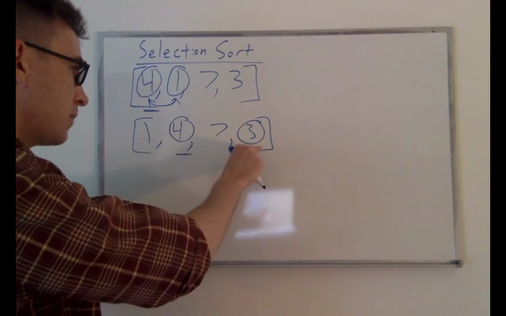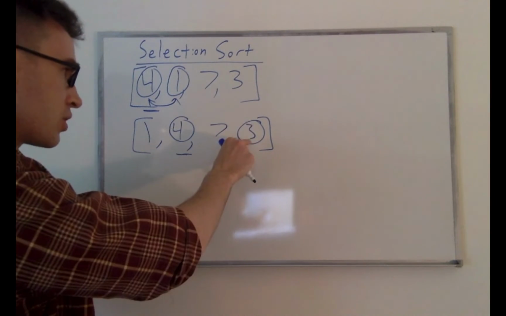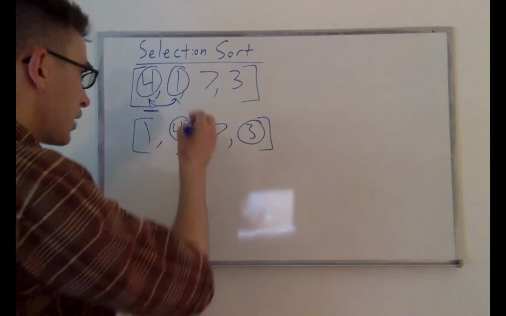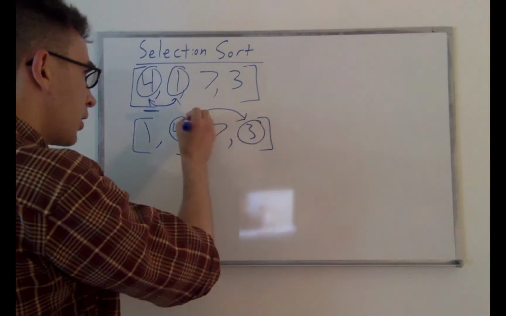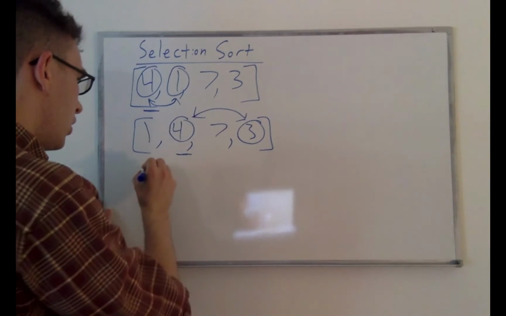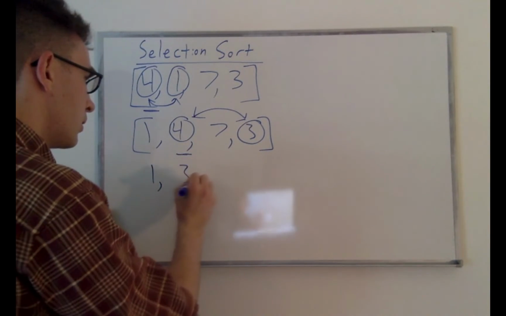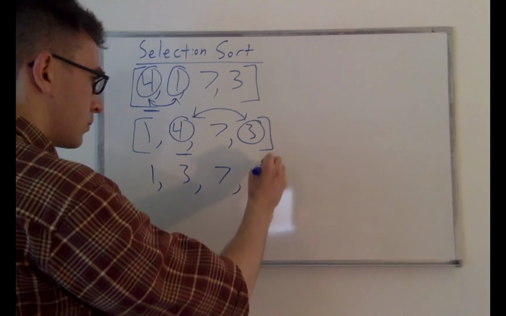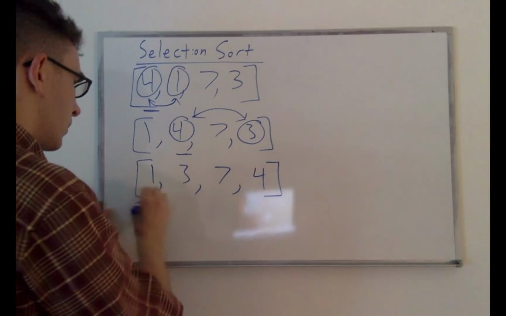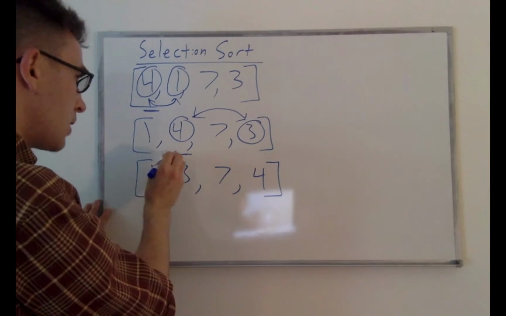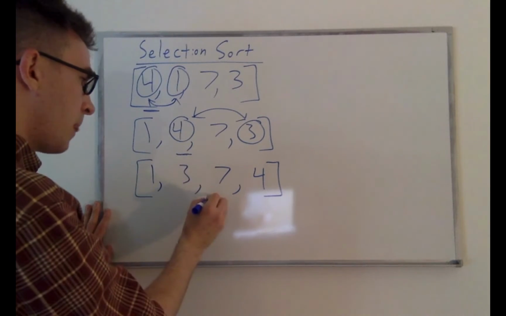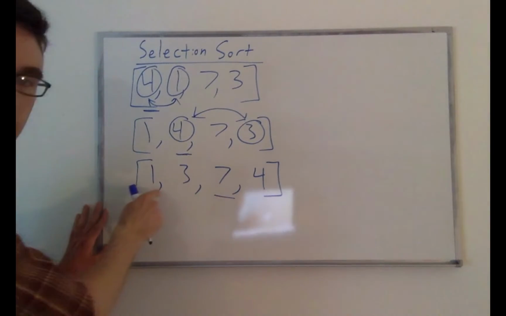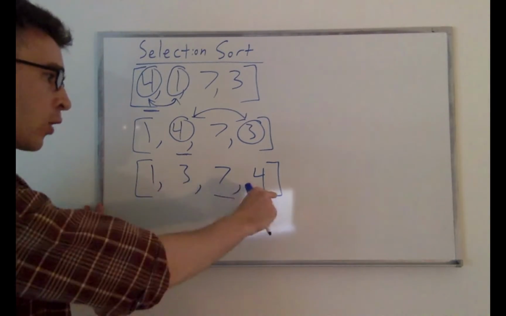So now we know that on this pass through the array, 3 was the smallest we saw out of all the unsorted numbers. So now we do the same thing. We swap places here. So now our array is going to look like this. And then, just like before, we move the starting index over 1. So now we're going to be starting from here. And remember, like I said, everything to the left of the starting index has already been sorted, and everything to the right still needs to be sorted.